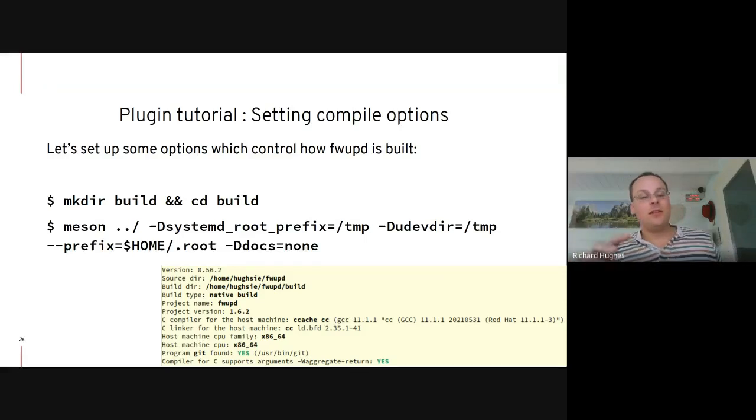Now, there's also two ways of building open source projects. One is called in-tree, one is called out-of-tree. A long time ago, the only way to build software was in-tree. So if you had a source directory with test.c or something, and you did make, it would build test.o and then the binary test. It would all be mixed together. So you have the source directory mixed in with the build directory. And that doesn't work super well when you're building for more than one target. And so now most second or third generation build systems only support out-of-tree builds, which means that the software gets built in a different place to where the source code is stored.